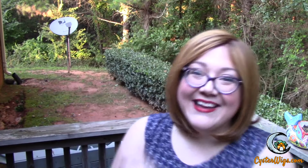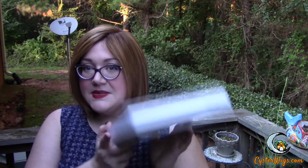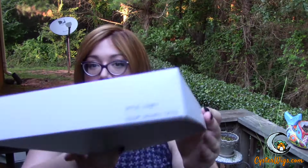I give it a double thumbs up. I'm happy I decided to get this wig and to keep it. And so this one will not be going up for resale in the clearance section. It's mine. But I definitely recommend it, especially if you're curious about these synthetic human hair blends. I think that they're definitely worth the investment, especially on a style like Lynsey. This one's very beautifully constructed, and I think that it just looks really great on. So this has been Lynsey with a missing box and no tags, because it's mine.